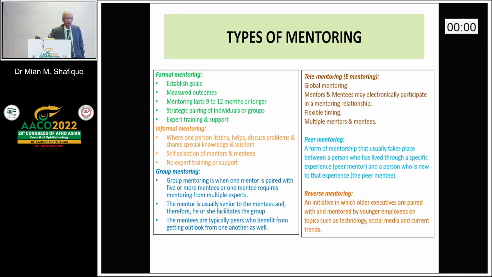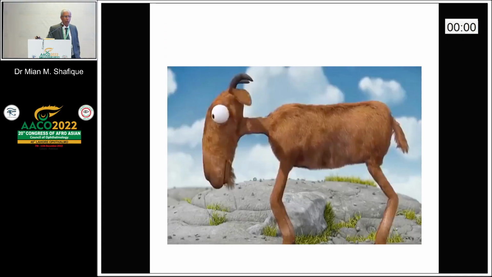Nowadays, these are the days when reverse mentoring is usually seen in our life, that whenever we get stuck in telecommunication or anything, we get help from even our younger children. So this is the continuation of the same animation, in which the mentor has expressed his view on reverse mentoring.